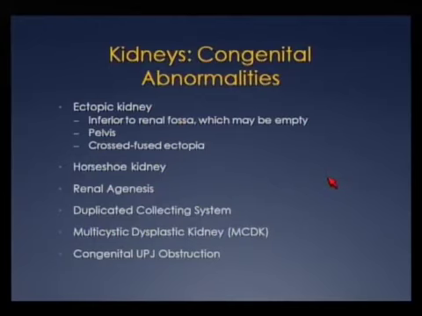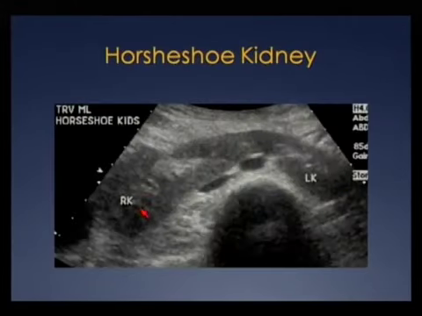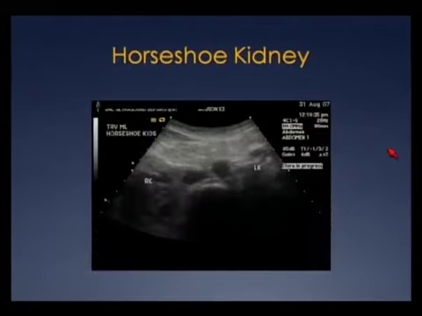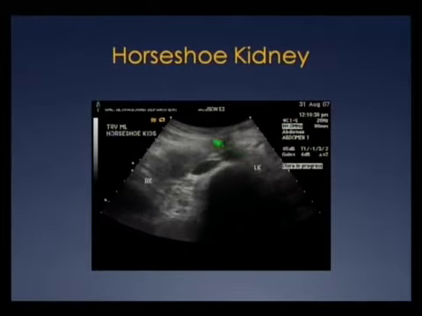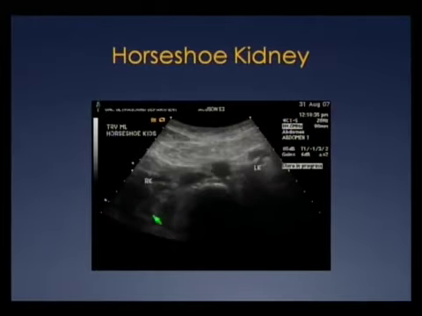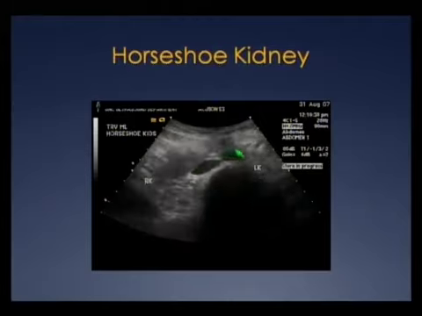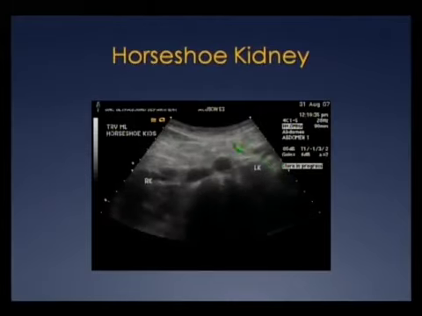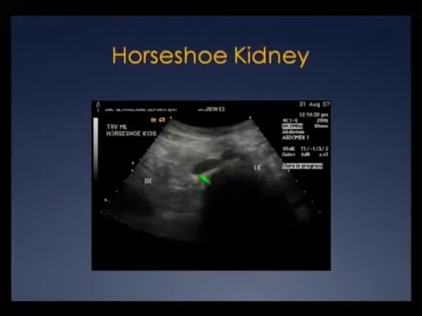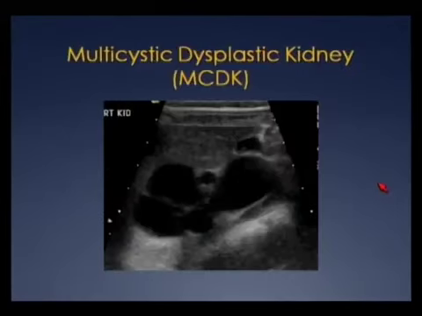Now, congenital anomalies of the kidneys we frequently can see, depending on the type of institution you're at, especially if you do a lot of peds. Horseshoe kidney, this is connection of the right and left kidney across the midline. And we have nice cine images to depict that. This is not midline adenopathy. This is solid parenchymal tissue attaching the right kidney to the left kidney across the midline, and we see the aorta and the IVC behind that.